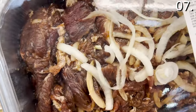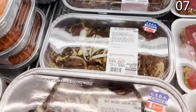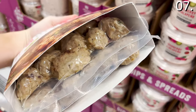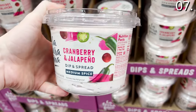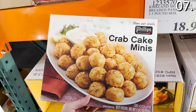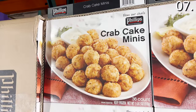The Korean barbecue beef bulgogi at $6.99 per pound is not only delicious, it is very authentic. We bought a bunch of these bulgogi pot stickers at Costco back in July and they were delicious — so are these. I opted not to try the cranberry and jalapeño meatballs for $13.99 because I had no idea what to make of that combination, but there's also a cranberry and jalapeño dip for $7.89. If I'm missing out on an awesome flavor concoction, please correct me in the comments. The crab cake minis for $24.89 are a brand new take on the larger crab cakes from a few months ago — a 36-count box of mini crab cakes.